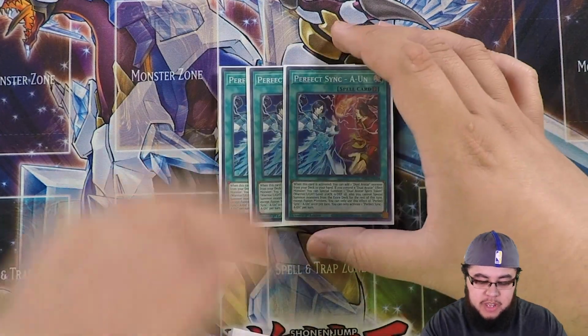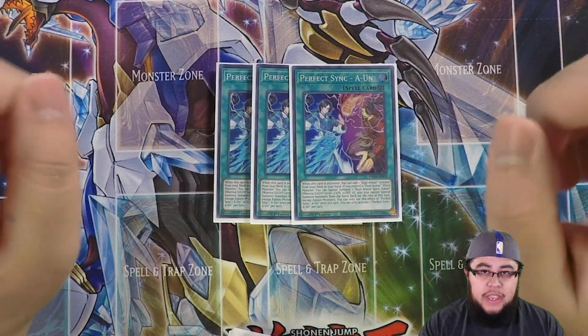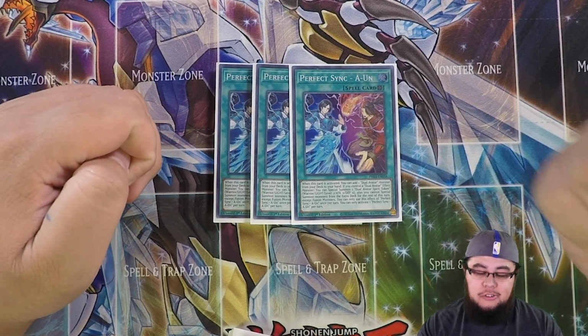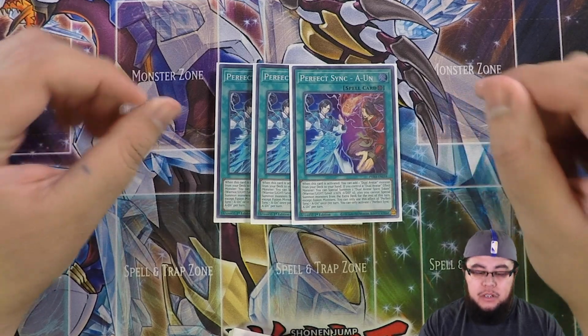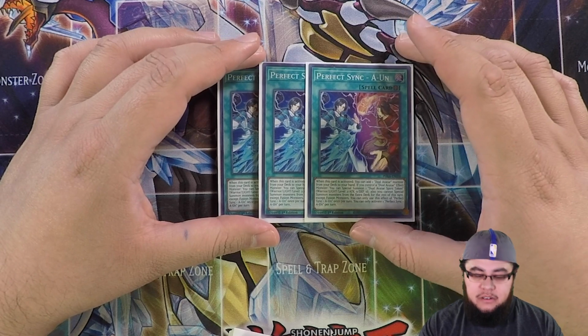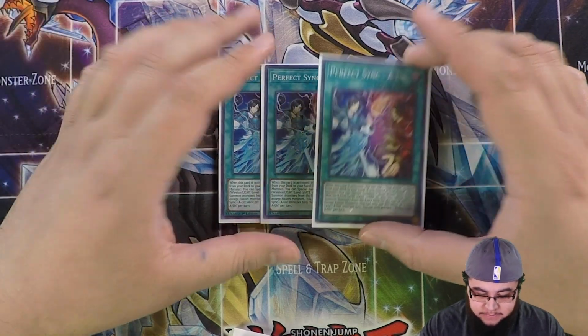So for the field spell that Dual Avatar has, it's called Perfect Sync Island. The one thing I would say about this card that sucks is that it's not called Dual Avatar, so you can't search it out with Yugi, which really blows. But nonetheless, it's still a good card. So you have to either hard draw it or search it out with the terraforming.